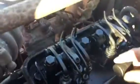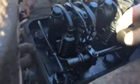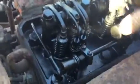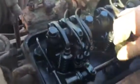Definitely looks nice under the valve cover. Nice and oily and clean as a whistle. The rack was a little sticky when I first touched it, but you see, it loosened right up. See, it's a two valve engine. We're gonna check to make sure none of the valves are stuck.